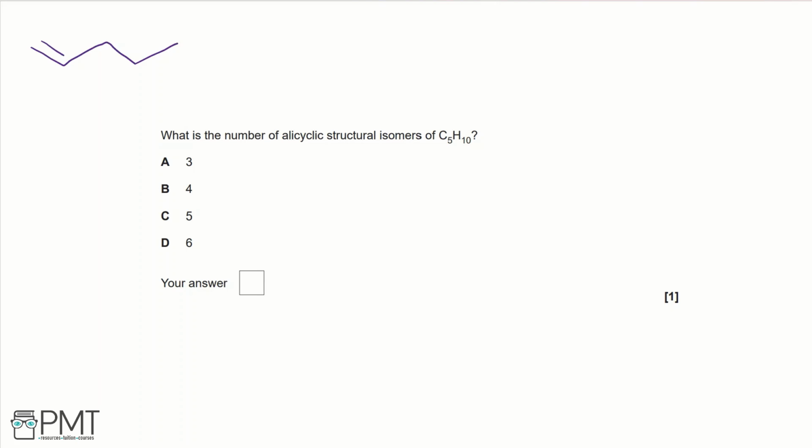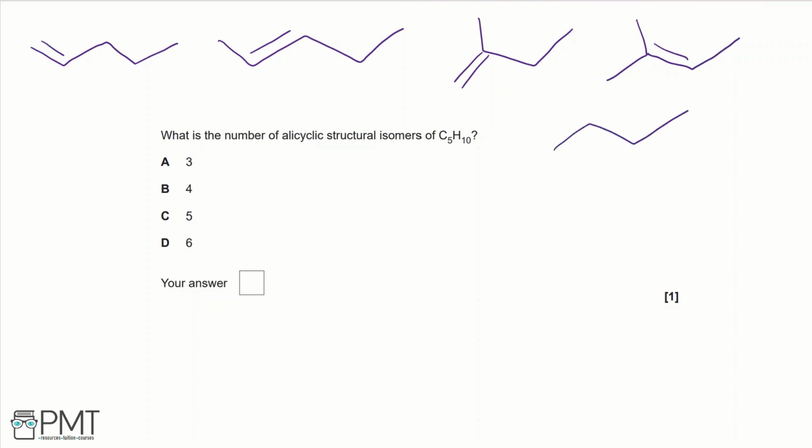So here is our first one where we've got a double bond, we've got 5 carbons and 10 hydrogens, but we could have the double bond at different points in this carbon chain, which I'm going to draw now. So we can also have it as a side chain coming off, or we can just have a normal methyl group as a side chain and then the double bond in the longer chain. And finally, we could have it like this with the double bond at the end and a side chain. So these are the ones with a double bond.